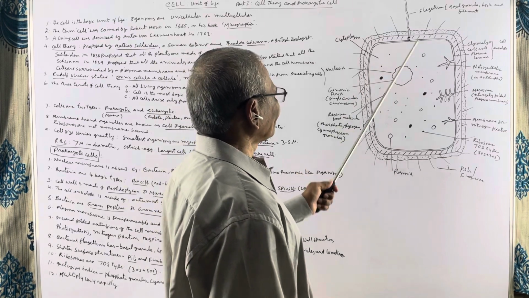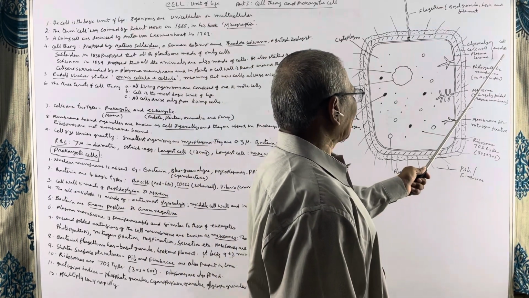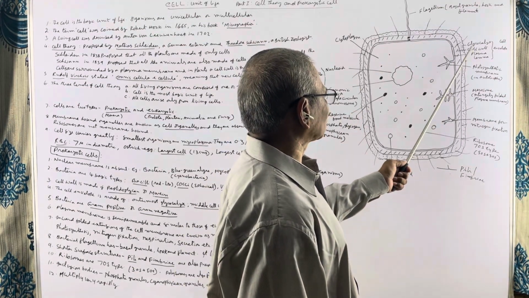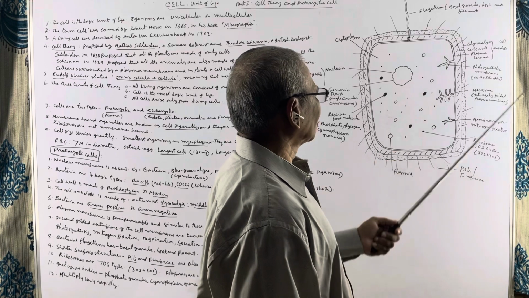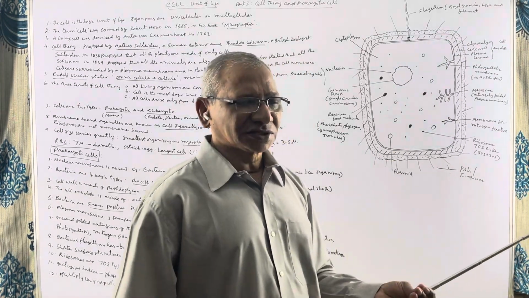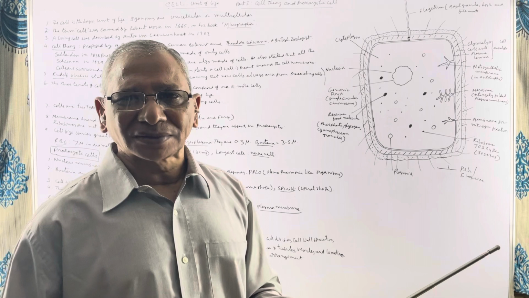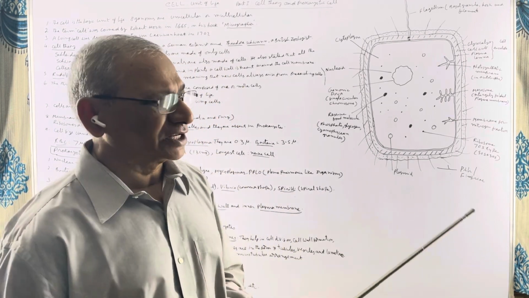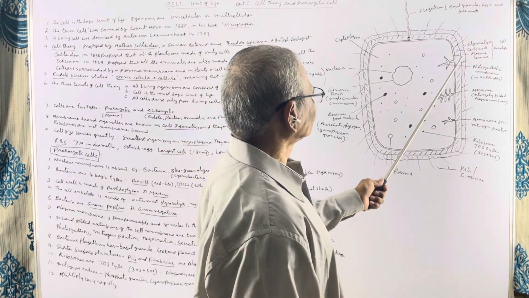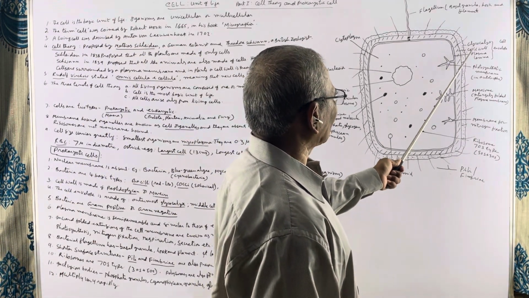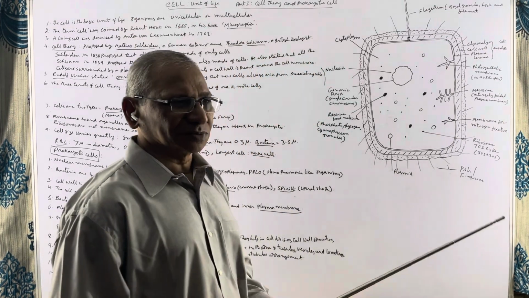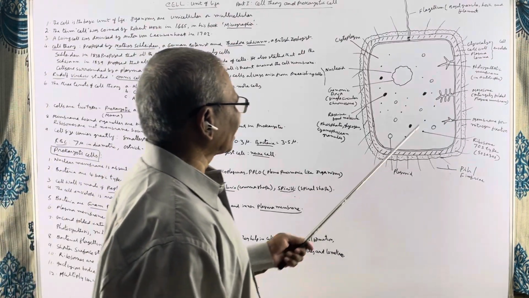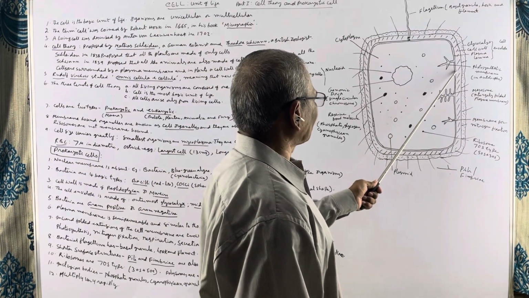The bacteria are covered by a cell envelope. The cell envelope consists of 3 layers. Outermost, the glycocalyx, this one. The glycocalyx is a loose structure, or sometimes it is hardened into a capsule. Capsule provides protection to the bacterium from the antibiotics. The middle layer is known as cell wall. I have told you already, it is made of peptidoglycan or murein. The innermost layer is plasma membrane or cell membrane.